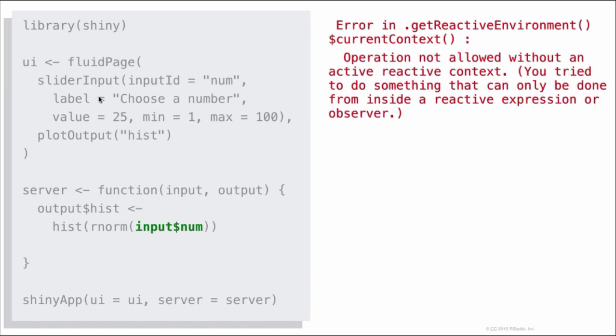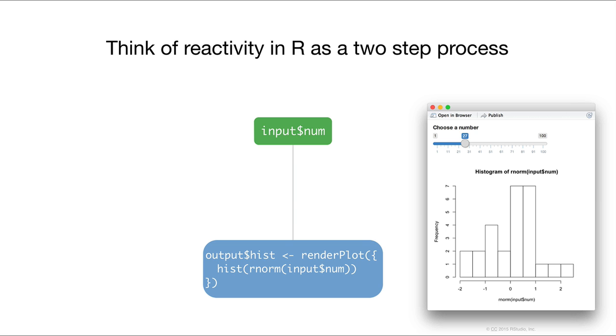And as a beginning Shiny developer, this will be a very familiar error message, so we should take a look at it. It says, the operation is not allowed. You're doing something without an active reactive context. This is technical speech, but all it means for you is that you tried to use the reactive value without also using a reactive function to work with it. And if you see this error message, it means you need to think of what reactive function you want to use to do what you're trying to do. Now, I've said that renderPlot is a reactive function, but we'll see today that there are more functions you could use besides just renderPlot. So this idea of reactive values working together with reactive functions breaks reactivity in R into a two-step process.